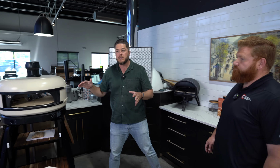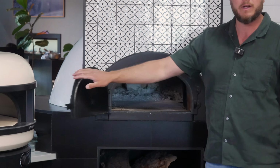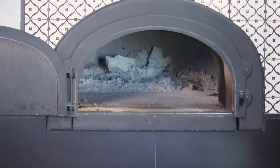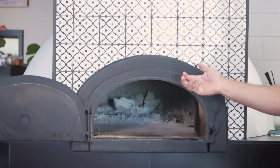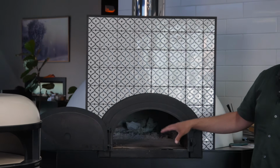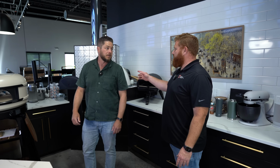Yeah. Or you could do something a little more in depth. So this is like a real wood burning masonry pizza oven. Yeah. And then you build your own decorative finish around it. Definitely more complex, more expensive, but like your diehard pizza oven fans that really want something really authentic. And it looks awesome. Looks awesome. You don't have to just do pizzas in pizza ovens. That's a big misconception. You can cook steaks in there?